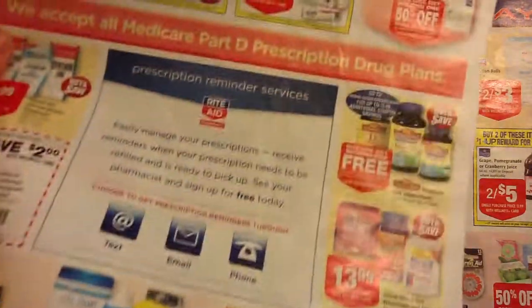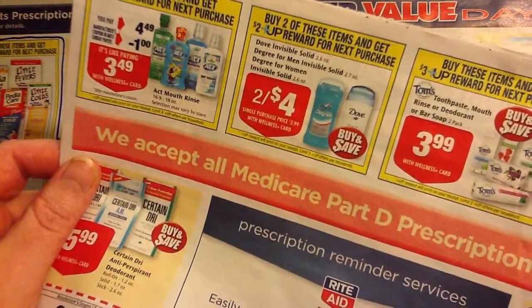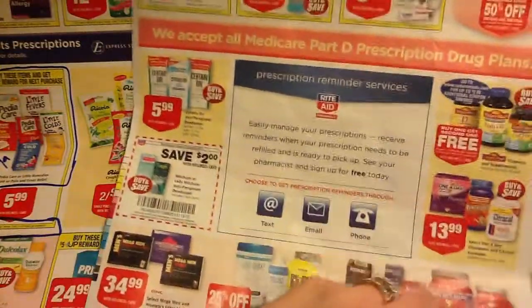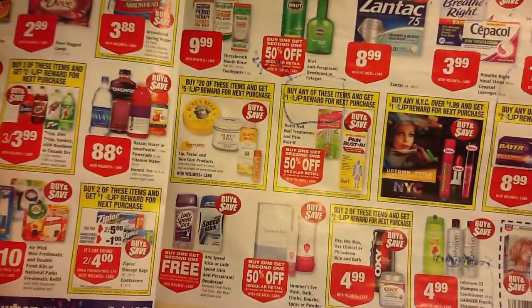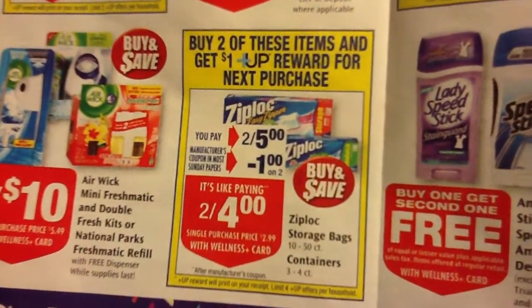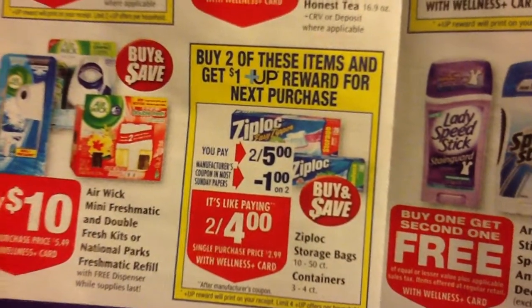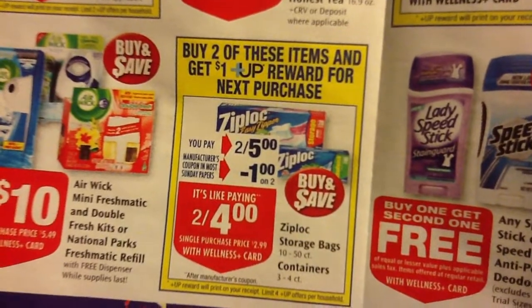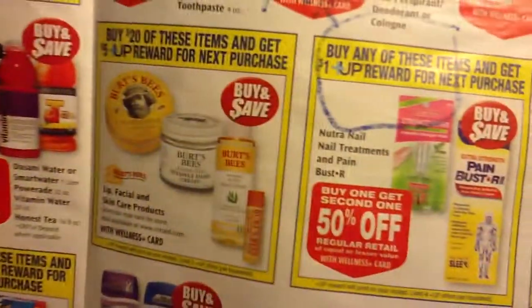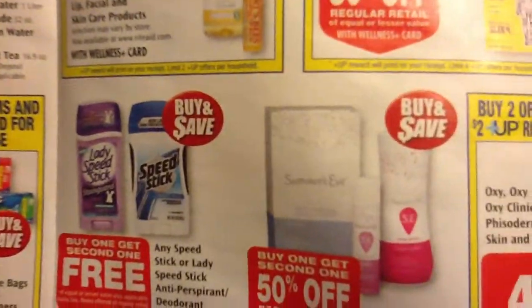So Flintstones — this page is not super duper exciting. There's some ACT if you have a manufacturer's coupon. I'm not sure about coupons for the Degree or the Dove — I didn't check, I have enough deodorant right now. The Ziploc would be a little better deal — two for $3.50, $1.75 each. The $1.50 coupons came inside a Glad container or Ziploc container package, so if you have those you can use them for this deal. There's some Burt's Bees, and Speed Stick buy one, get one free.